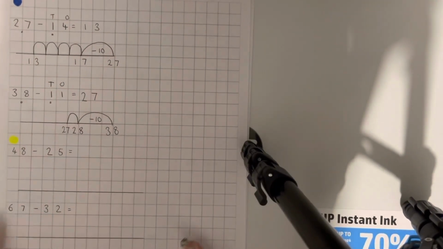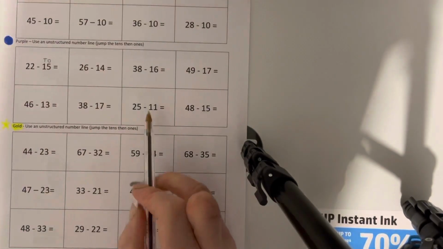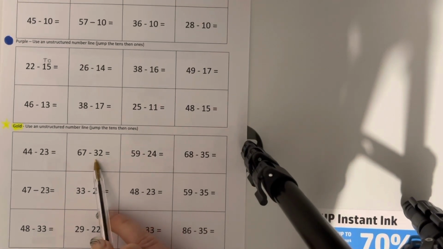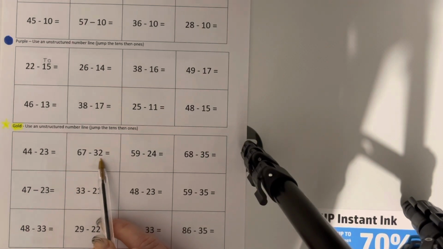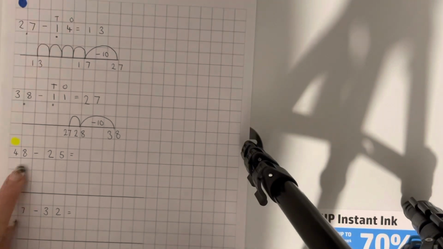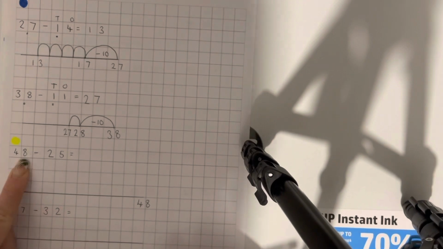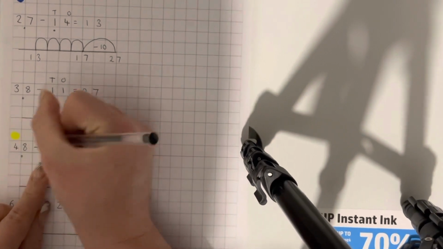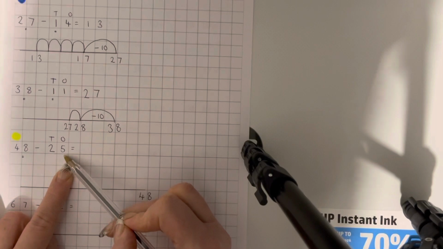Then when we move on to gold, you will see that it's no longer just 1 10 jump, taking away a teens number. It has multiple 10s and multiple ones. Multiple just means more than one. So more than 1 10 jump and more than 1 1 jump. So we just start at the end of the number line as normal with our first number, 48, and we're taking away 25, which is 2 10s and 5 1s.